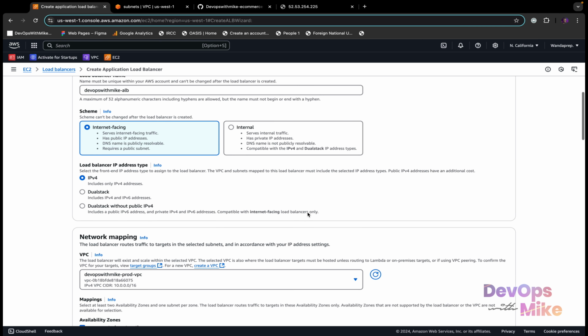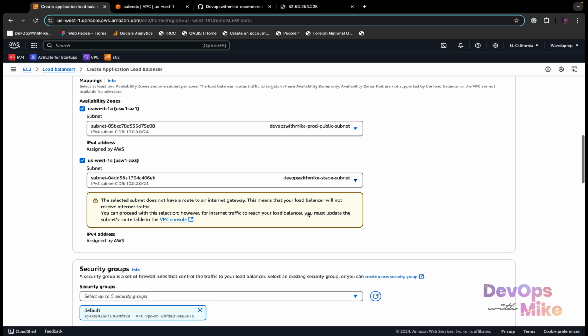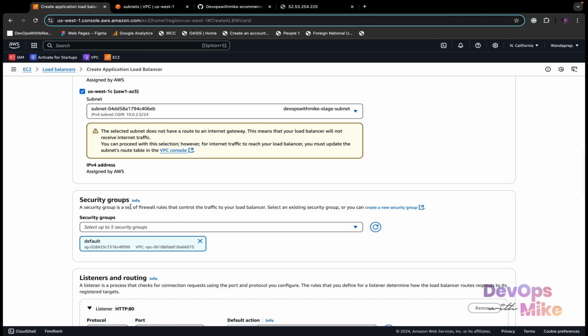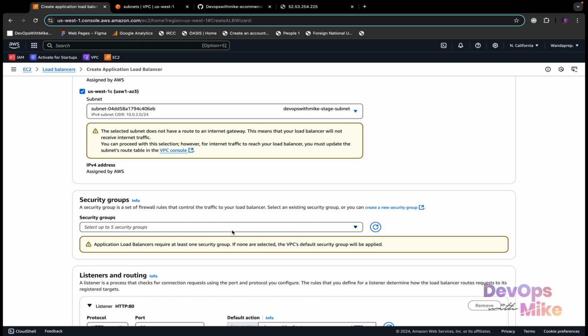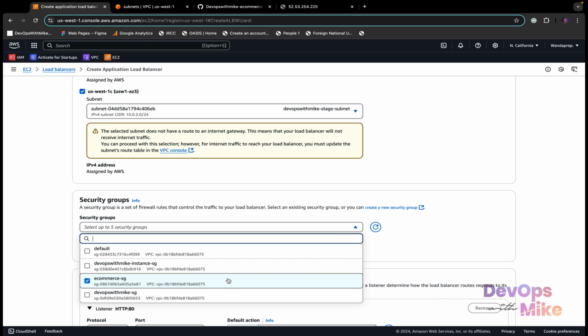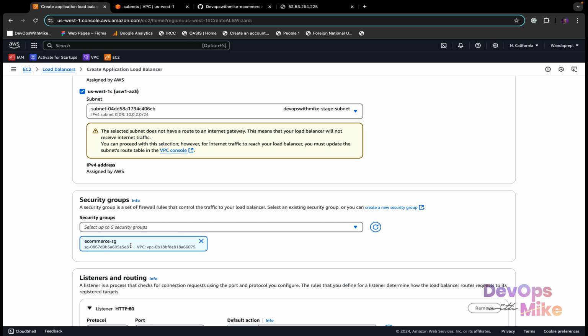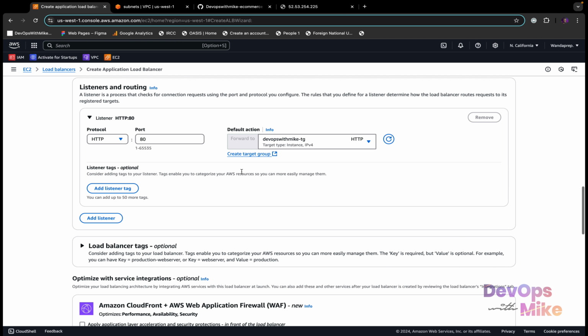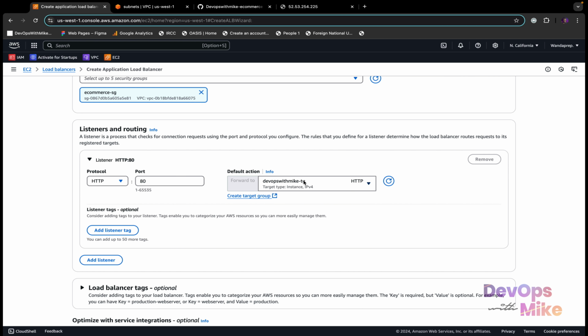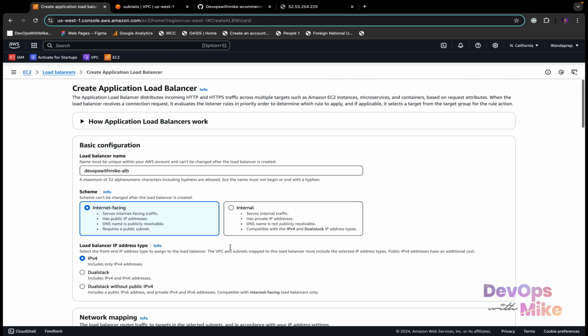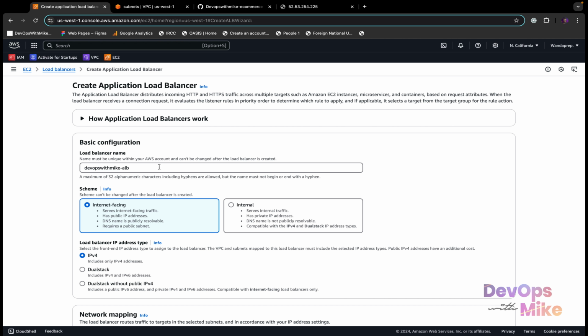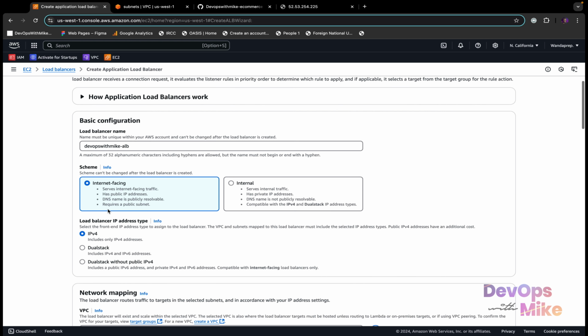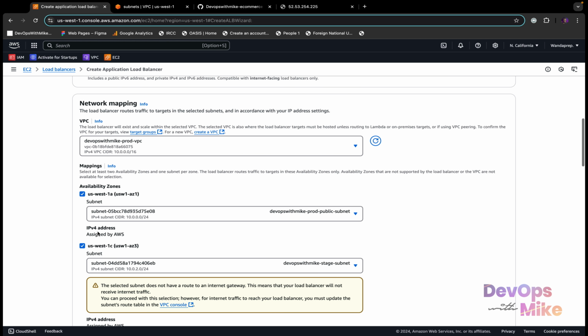So once you select these respective availability zones, under the security groups, we are going to cancel this security group and we'll select the DevOps with Mike e-commerce security group. We've already seen this previously. We have all our respective settings. The DevOps with Mike target group, we already saw this. So we have made just one change. We maintain the name of our load balancer, internet facing. Only under the networking settings did we add a new availability zone corresponding to a new subnet that we created.